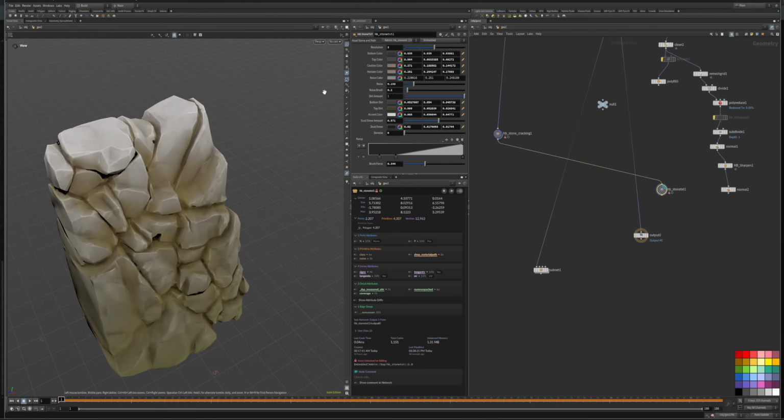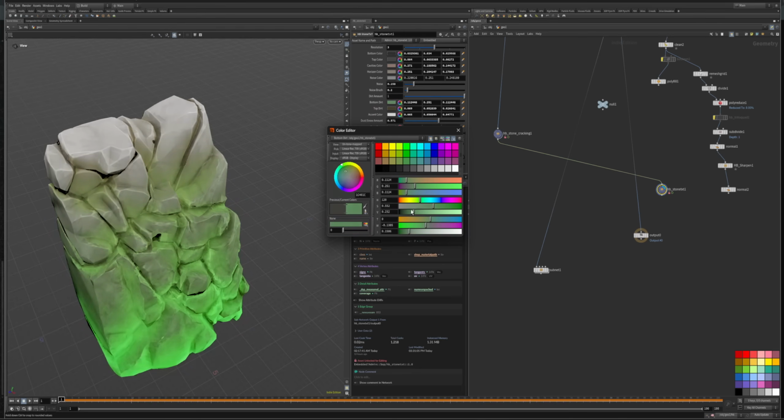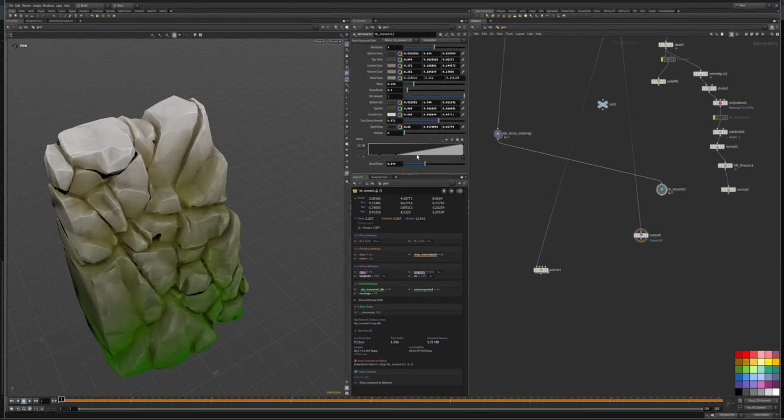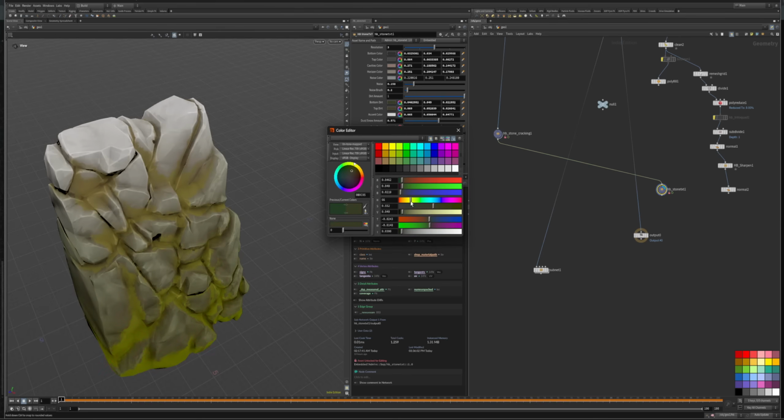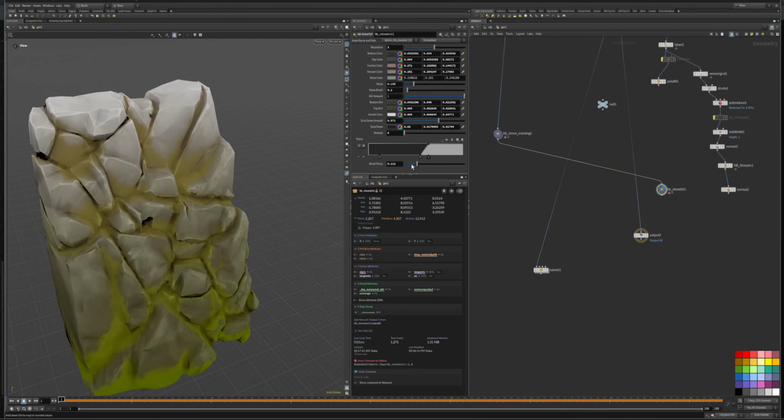So yeah, I put it over here, and we have tons of different colors. We're able to just play around with the composition and, I don't know, make this a little bit more red. Even the dirt part, I want it to be a little bit mossy. So let's go a little bit more to the moss side of things, and I want to push the moss a little bit more into the inside of the thing. Or, for example, the brush force over here creates a sort of painterly look, as you can see, or even smoother toward the end, or even harsher.